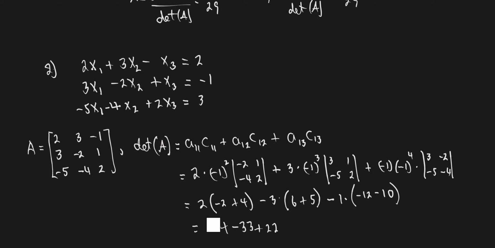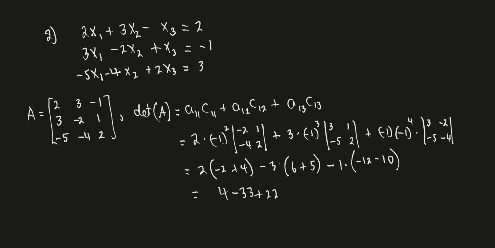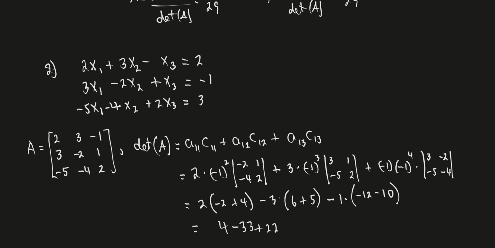Oh, wait, nope, I just saw this. Let me fix this. I need to get my eraser. This is a -4. There we go. That should be a -4. And then this is 0. So we end up with -11 for the determinant of A. So that's good. Because this determinant isn't 0, it means that the matrix has an inverse, and therefore the system has a unique solution.